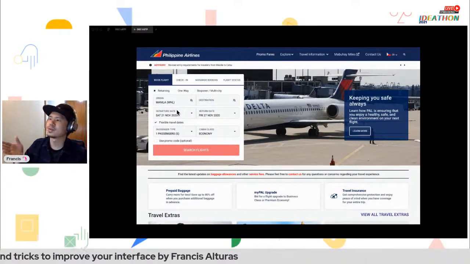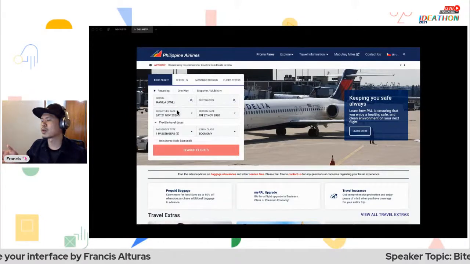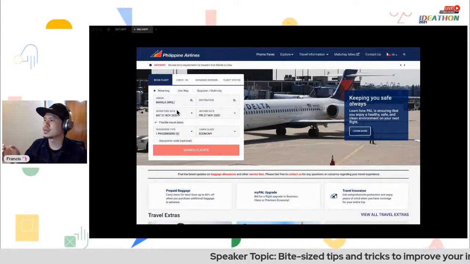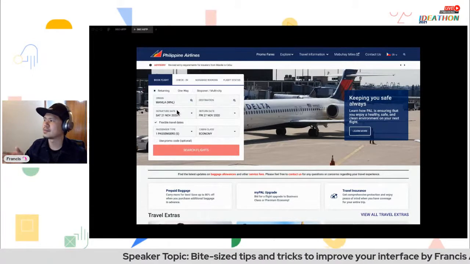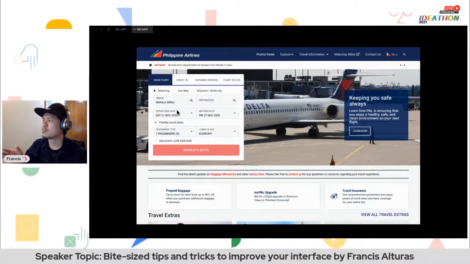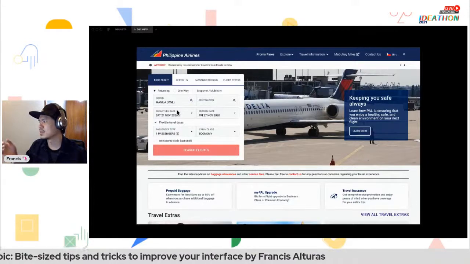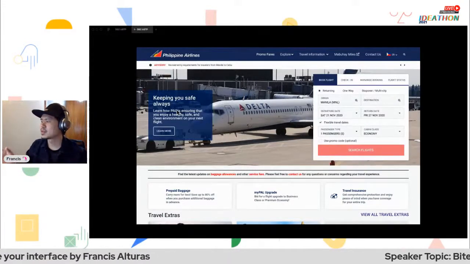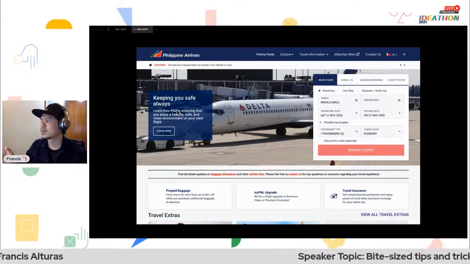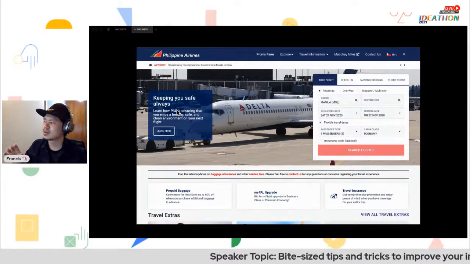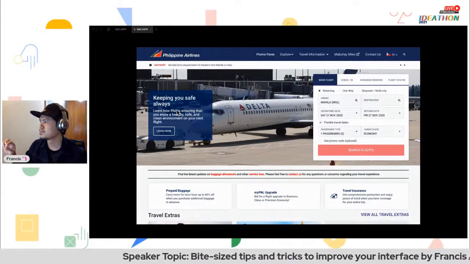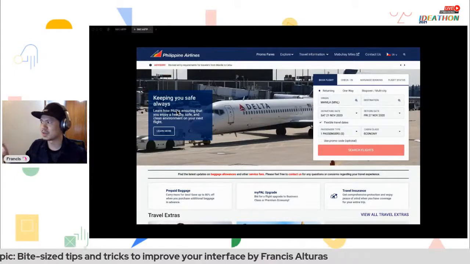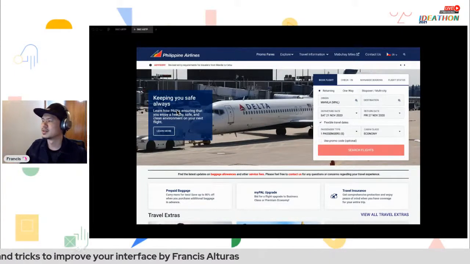Considering in our culture we read from left to right, so we process information from left to right, and I understand that the booking information to book flights is on the left, but we might miss reading the information on the right. So I kind of swapped both elements, both components. Anyways, my eye is still drawn into the book flight widget since it's really big and it's super noticeable.